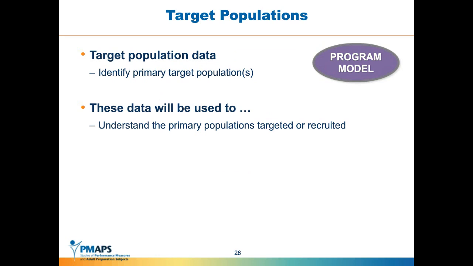Grantees will also be asked to provide information about target populations of participants. You will be asked whether each program model targets specific populations of youth, and you'll see a complete list of these key target populations also later in the webinar during the demonstration of the optional data recording tools. And you'll indicate for this measure which, if any, of the populations are distinctly targeted and recruited for the PrEP program, even if those youth were not actually served. For example, if youth in foster care were targeted but not actually served, you would still indicate that youth in foster care were targeted. And these data will help to understand the primary groups of youth who are being targeted by each program model under PrEP.